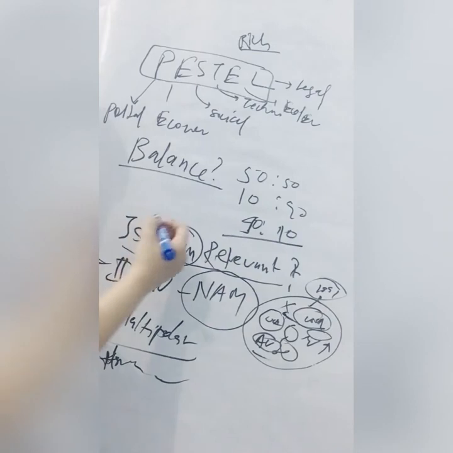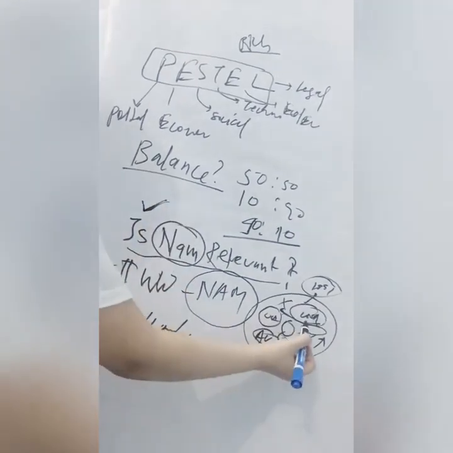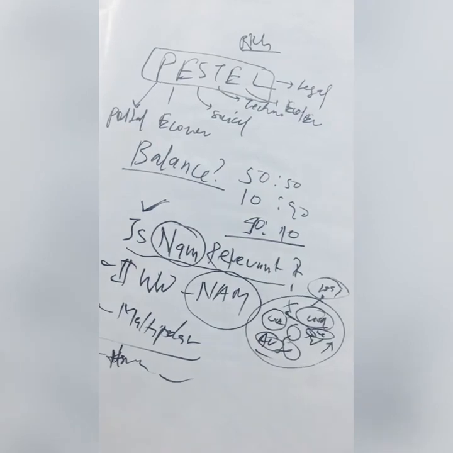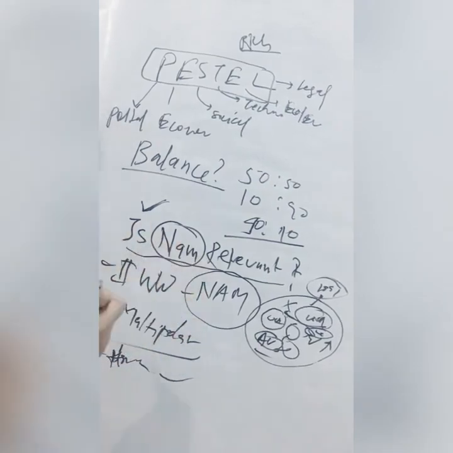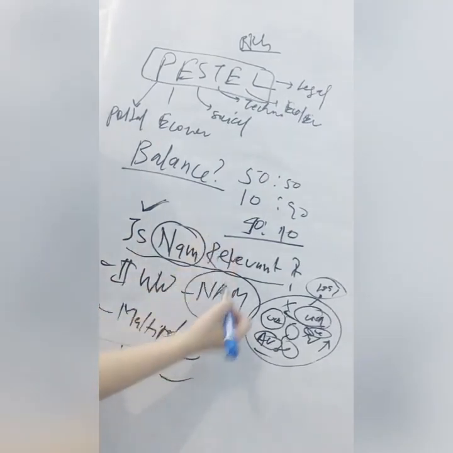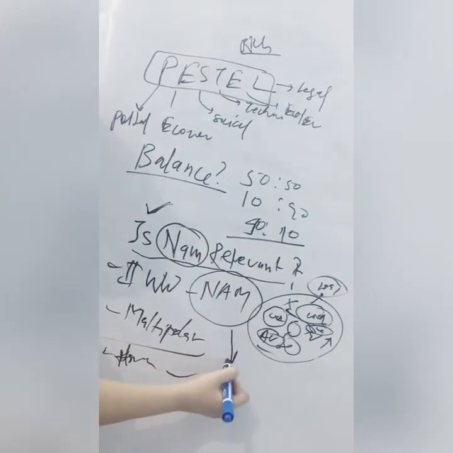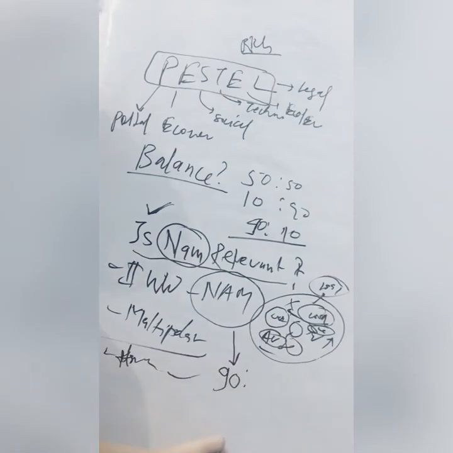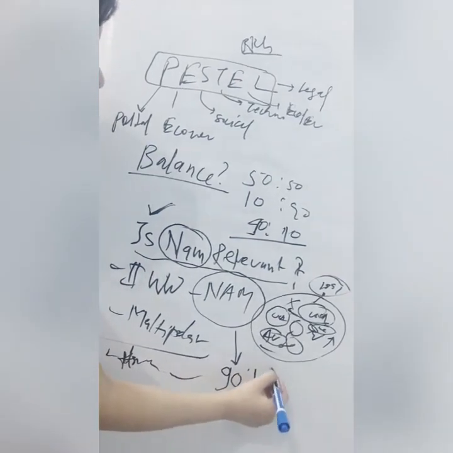So within this changing scenario, and seeing the security threat coming from China and Pakistan, being non-aligned is not very fruitful for India in the present situation. So we'll have to see present relevance. In order to balance this answer, you can say 90% NAM is not relevant, but 10% you can give yes, it can be relevant.